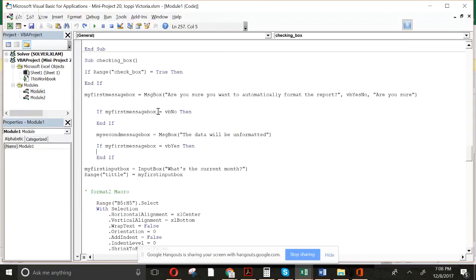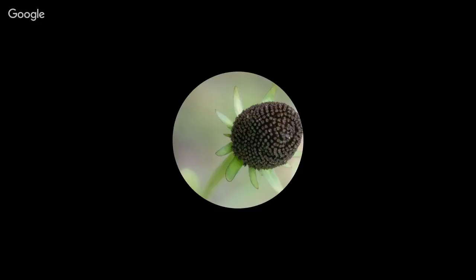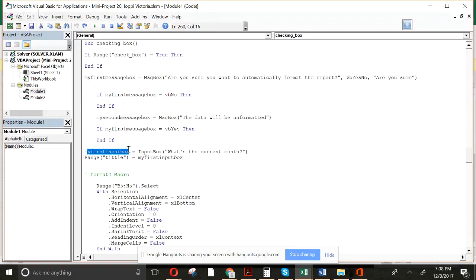So it was supposed to work if it shows no, but for some reason, it doesn't. And then if yes, it needs to open another box so you can type the month, which has to be called my first input box. And if you put input box, it will open the box that gives you the space to type the month.